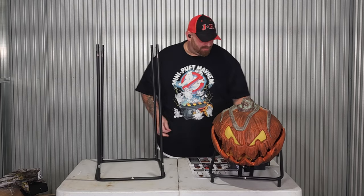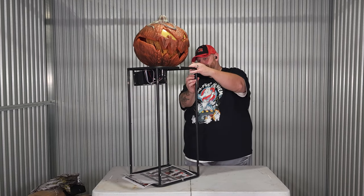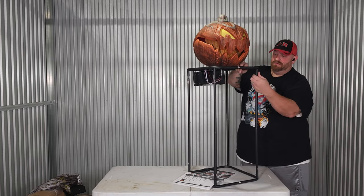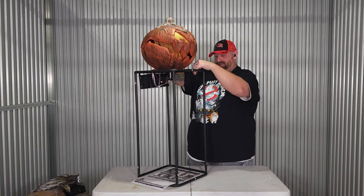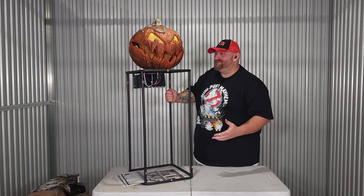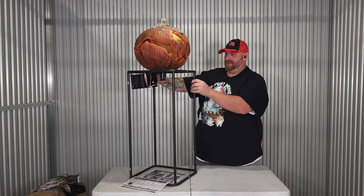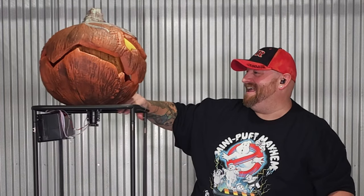Okay, there we go. And Gourdo goes on top. Okay. What the heck, man? Just when you think something's gonna be easy, you can't get the little nibs in there. All right, one more. Oh, okay. Here we go. We gotta rock him around a little bit to get him to go down onto the form. I swear, this is probably the easiest animatronic I've ever put together, and I'm still having trouble with it. If it's this hard to put together, I can't imagine how hard it's going to be to get him apart. All right, good enough. Hello, Gourdo.